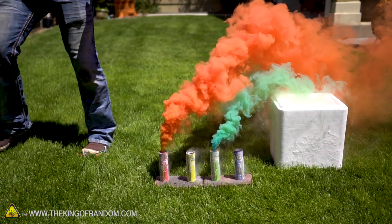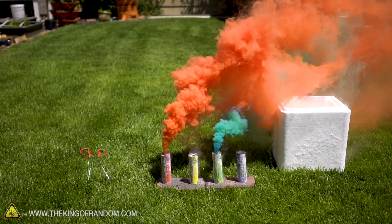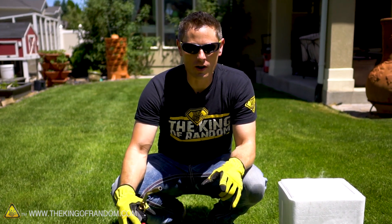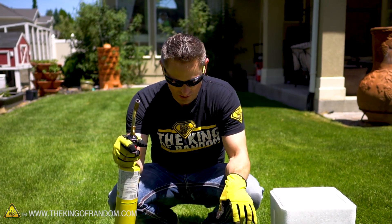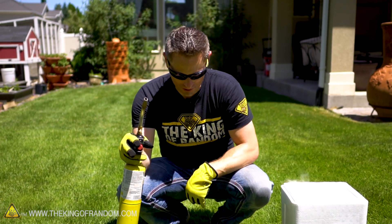Initially, the smoke that was coming out was actually very thick - very condensed. It wasn't that energetic, fluffy smoke like we saw in the first round. This was a lot more condensed. Now the blue and the yellow, I haven't been able to get them to go off yet. I'm going to try one more time and see if we can actually light them. But at this point they've already warmed up a little bit, so I'm not sure how it's going to affect things.